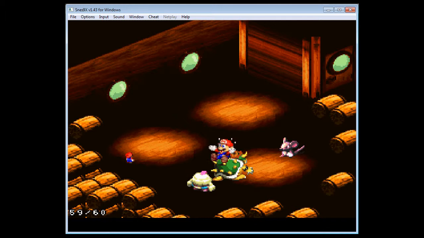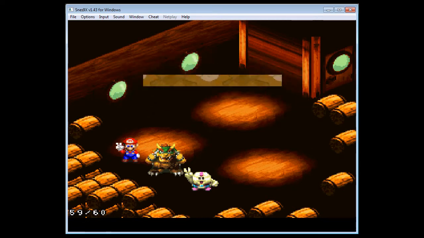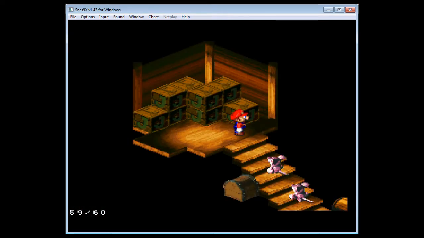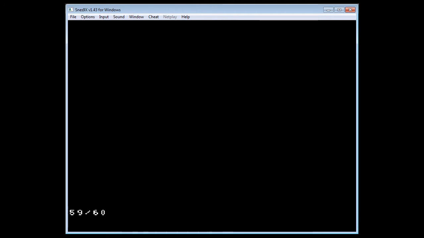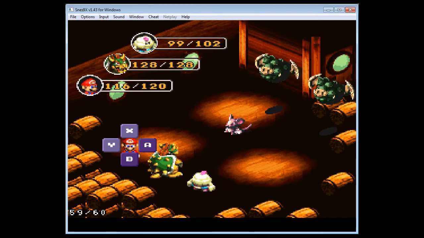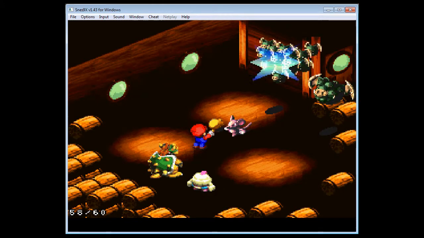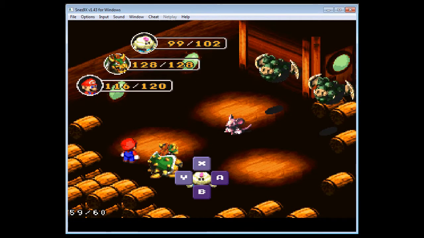Doesn't hurt the alley rats as much because they have around 200 HP, so it's kind of hard to get rid of them, but go ahead and clear all these people out. Now here's a troublesome part in here. Two Gorgons and an alley rat. No, the alley rat's not gonna be a problem. It's the Gorgons I'm worried about.